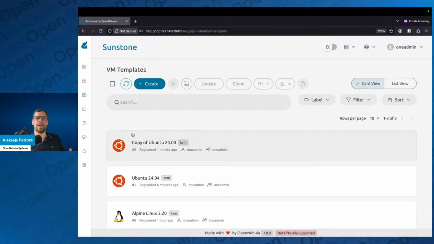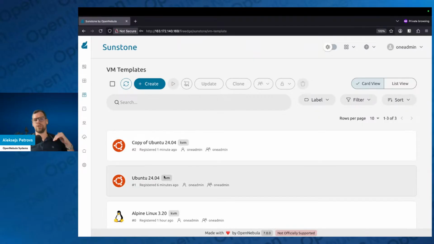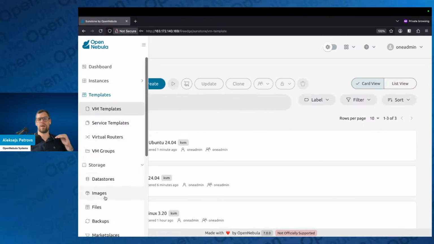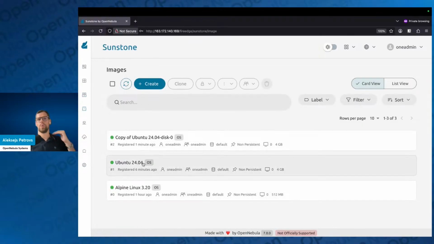So you can delete any virtual machine template. However, if you have a VM running with this image attached, you cannot delete this image. Again, keep in mind that if you have at least one VM using this image, the image is protected from deletion.